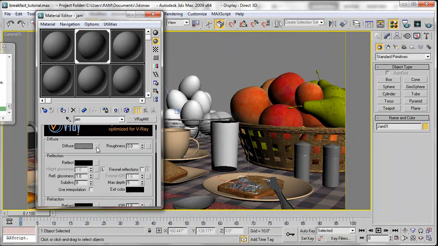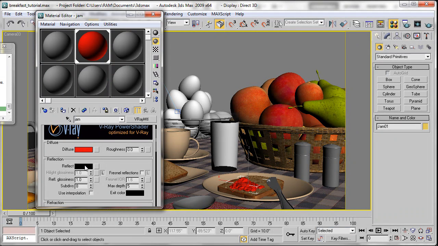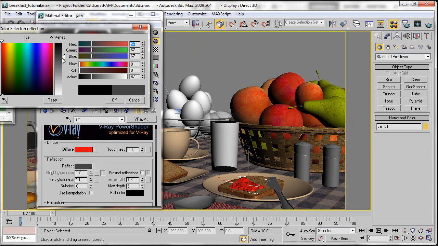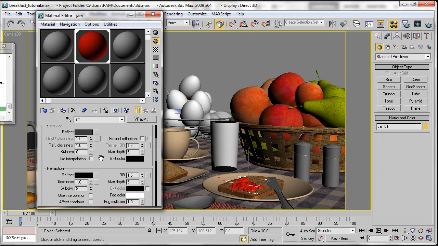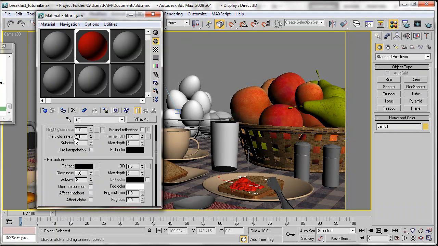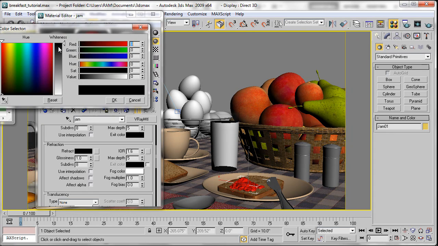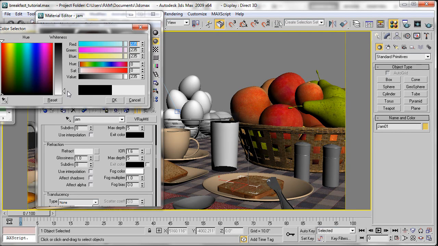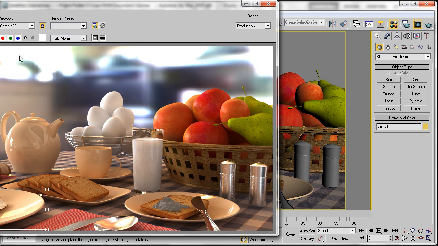So what I'm going to do is, let's first quickly apply a red color to it, something darker. Obviously it will have some reflection also, so this much is fine for now. I'm not reducing the glossiness, I'm happy with it because it is highly reflective with glossiness, so I'm just keeping the reflection glossiness to 1, and going down to refraction, that we really need to change. Let's give a true white color and let's see how it is coming out. Let's render a region for it.